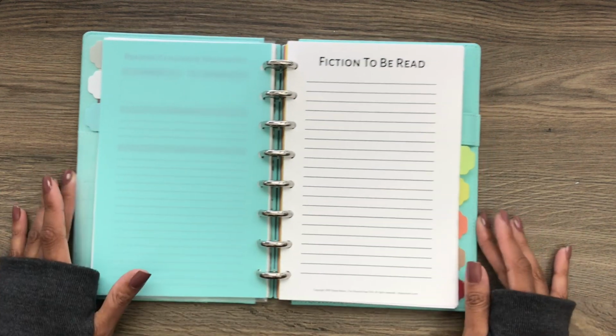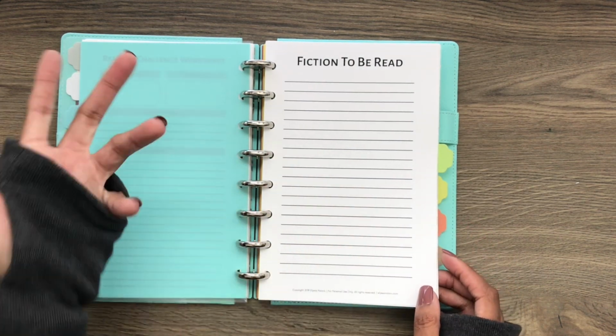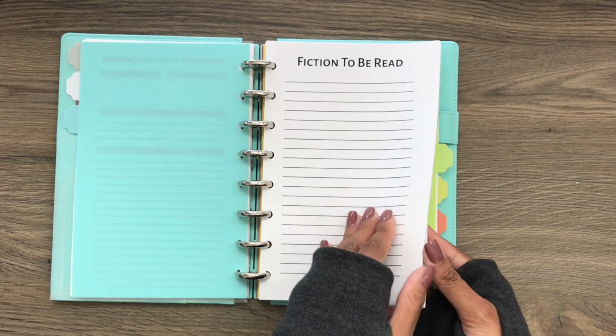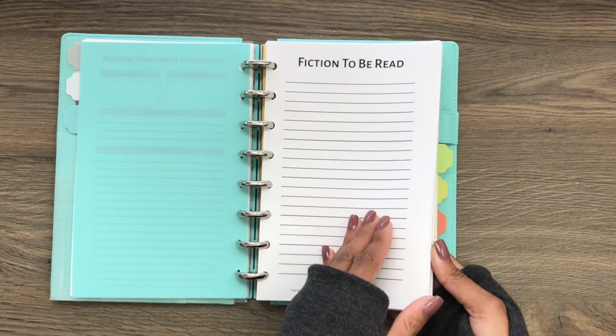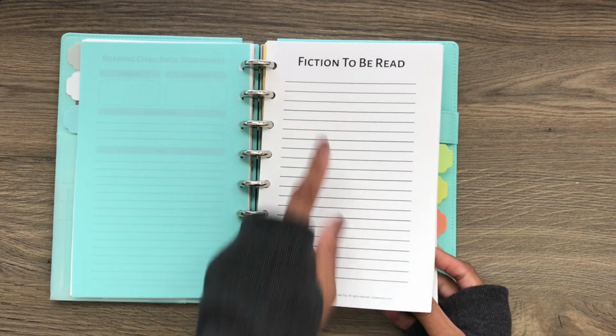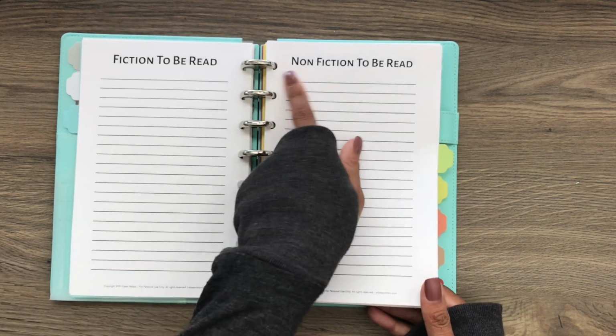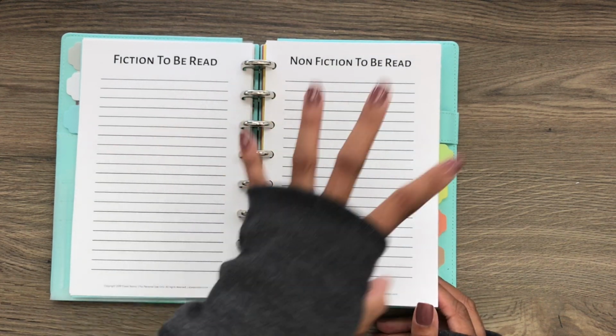And then here we get into lists. We all have TBR lists. I'm speaking to book people out there. This is kind of a way to organize your TBR if you want to. So I have fiction TBR. I have a few pages of that. Nonfiction TBR. And this can be your overall TBR.